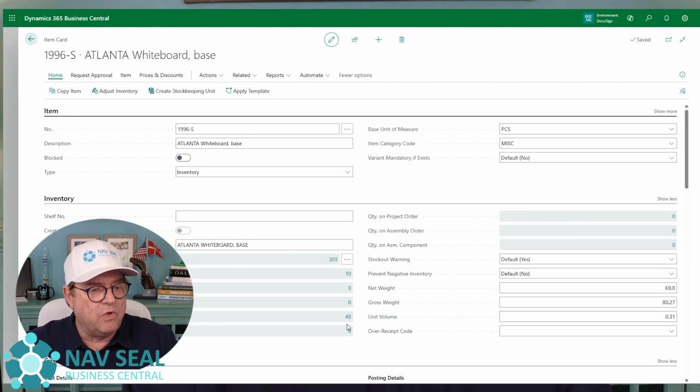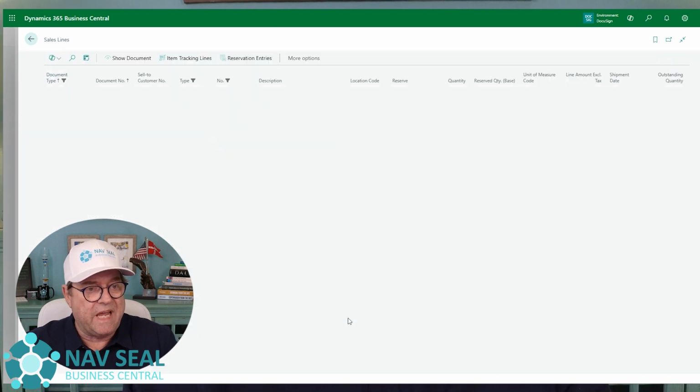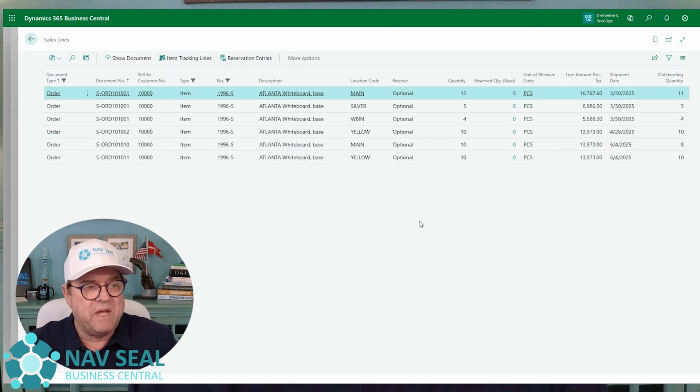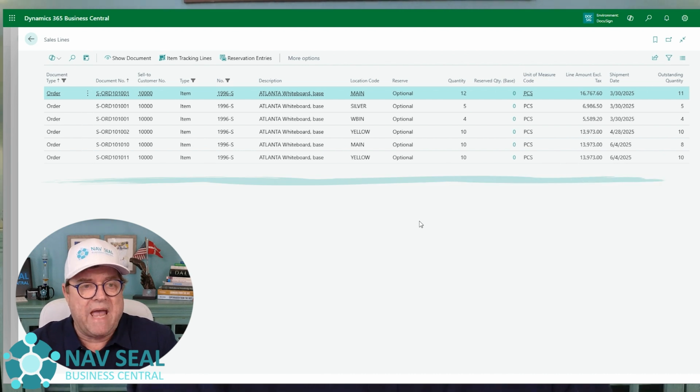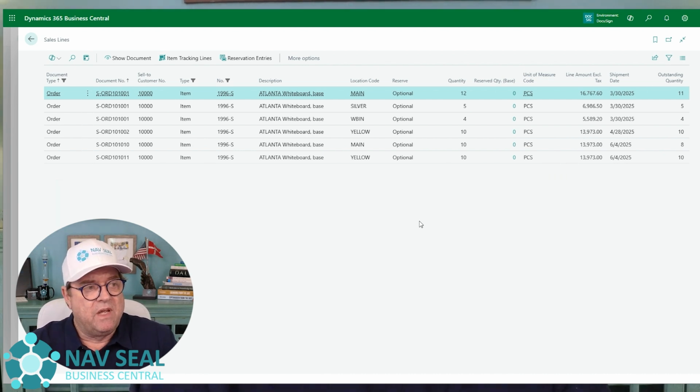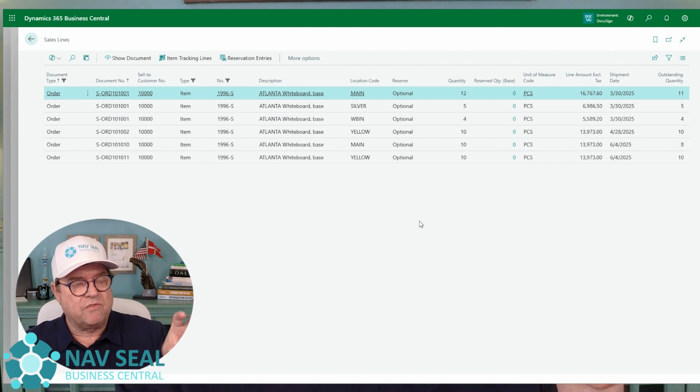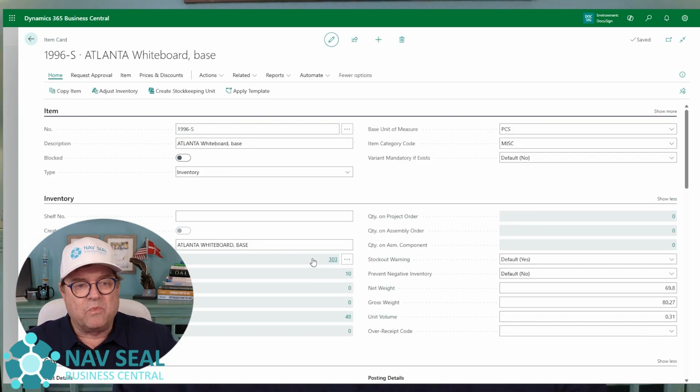Kind of the same idea when you look at our quantity on sales order, the 48. I can look at that list page and see all the orders, all the demands that go into the system in here. Now I say demand and I say supply, so just keep in mind that a demand could also be a transfer order, just to mention that as one of the other ones. It could also be a supply, because you could say there are two sides to a transfer. We're transferring something from this location to this location, so there's a demand and a supply in the same document, if you will. But enough about that. So that's one way to look at it.